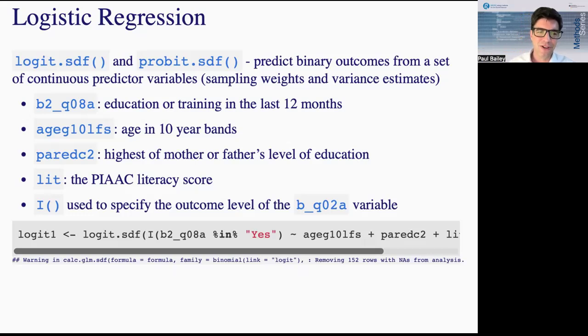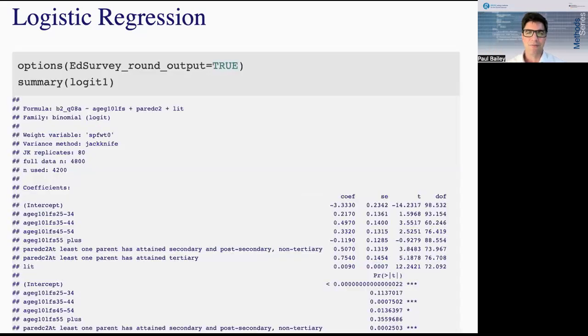So you'll notice in the logit.sdf call that there's this capital I function, and what that's doing is it evaluates it, and I like to do it this way because now we have the definition of success right in the call, and we know what a one is versus a zero. We're saying, okay, a one is a yes. I can then call summary on that. I turned on rounding the output just to get slightly fewer significant digits and make it fit more easily on the slide. So that's something you can do for making your reports also.